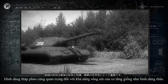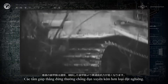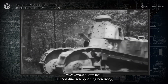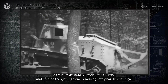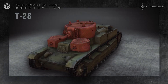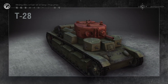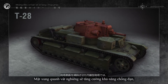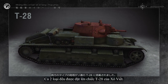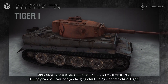Turret shape is as important for tank survival as hull shape. Vertical armor plates are usually less resistant to penetration than angled ones. That is why, even in the era when turrets, like hulls, were based on an internal frame, some variations with rationally angled plates appeared. Turrets made by welding can roughly be divided into a few types. Cylindrical turrets resemble a cylinder without angled sides, something like a barrel. Angling the turret sides improved shell resistance, leading to the conical turret type. Both types were installed on the Soviet T-28. A half-cylinder, or the so-called U-shaped turret, was installed on the Tiger.